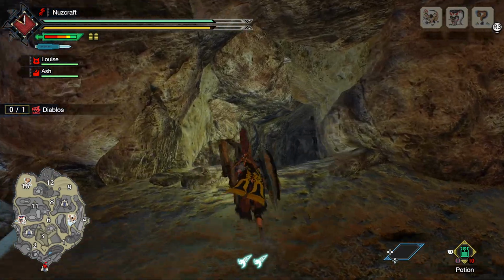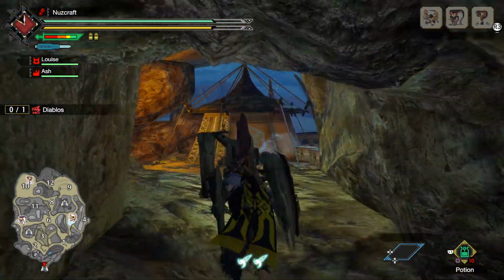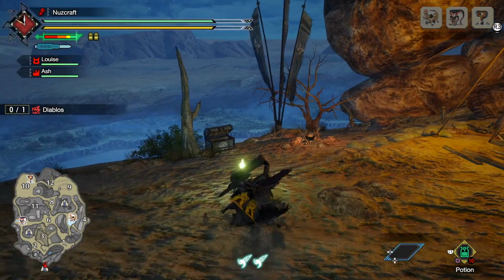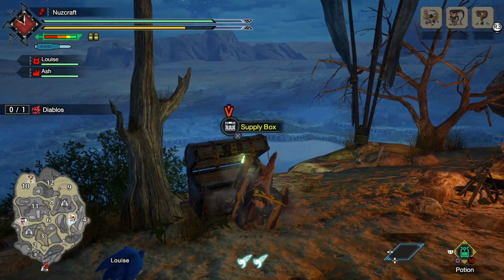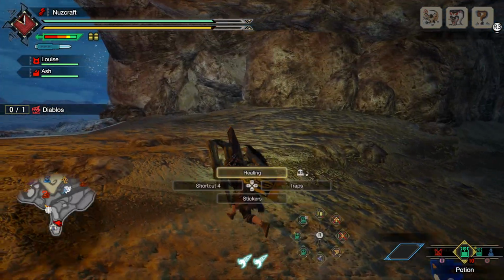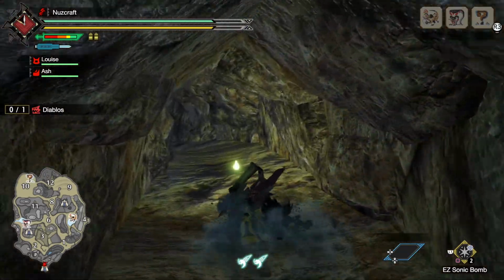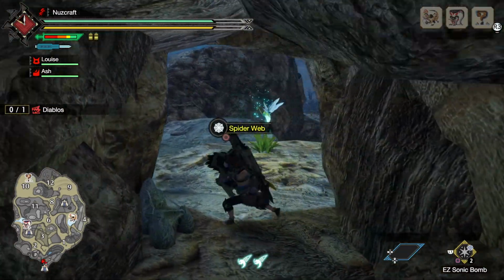So this opportunity, these are great wire bugs, though we do want to go grab our supplies. They give us some easy sonic bombs, and we're going to hopefully use those when it digs to bring it back out of the ground.